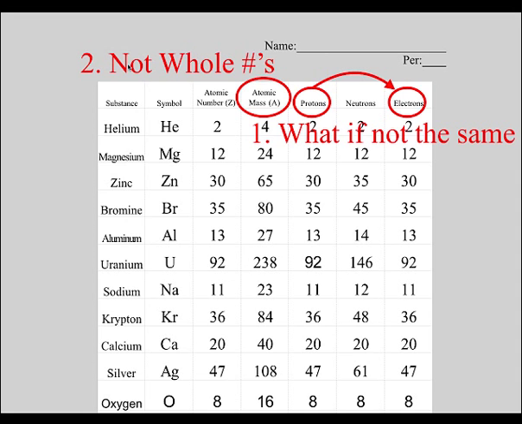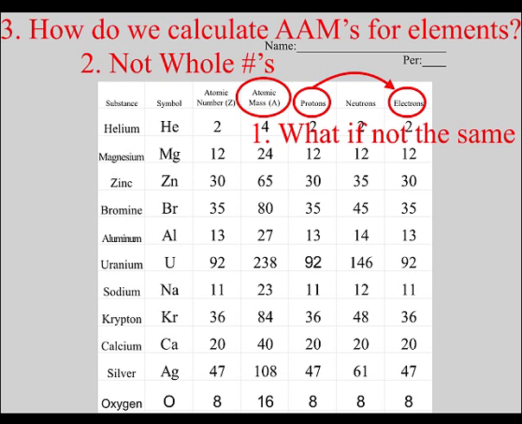Why are the numbers on the periodic table not whole numbers? Then question number three, guys, thought number three is how do we calculate average atomic masses, these numbers on the periodic table, and then for extra credit, where on earth does this data come from that allows us to come up with these masses? You get the idea? So number one, what if these ain't the same? Number two, why ain't these whole numbers? Number three, how do we come up with the masses on the periodic table? Done for the day. Good?